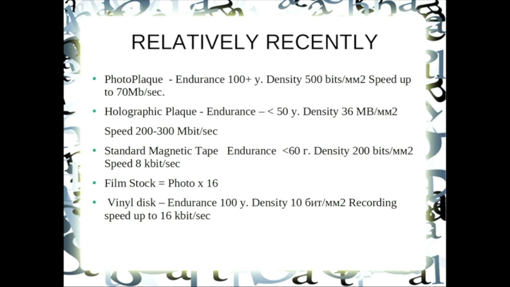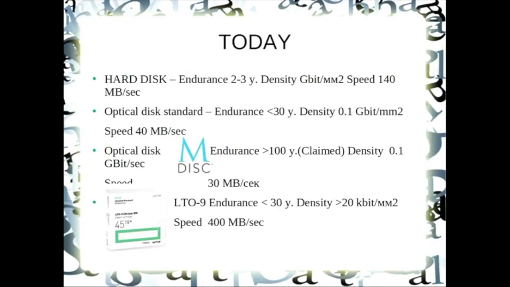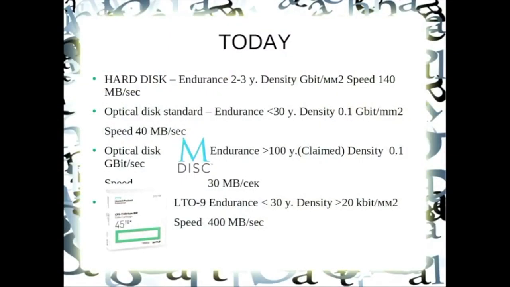Then standard magnetic tape and others you already know. Coming to today: there is a hard disk, which is very high density, very high speed, but lasts two or three years maximum. Optical standard disk is 30 years at best case. There is M-Disc that claims endurance of more than 100 years. And of course LTO. If you observe it, as faster the record speed and as bigger the density, endurance gets low. This is the sides of one triangle — one side is speed, one side is density, one side is endurance. At this moment you cannot have all three in the best way.